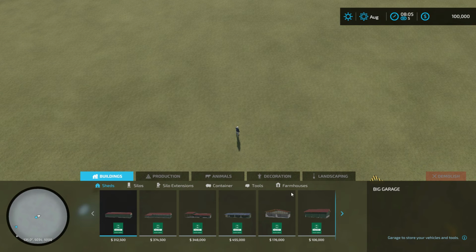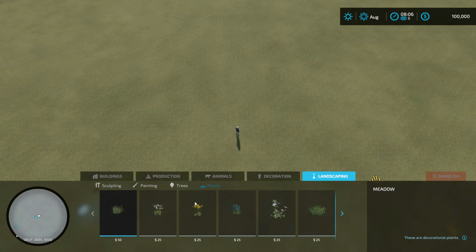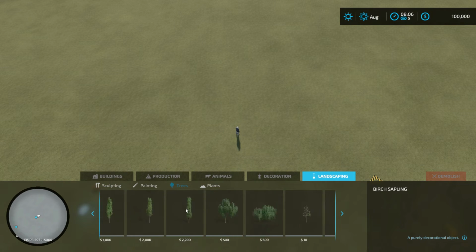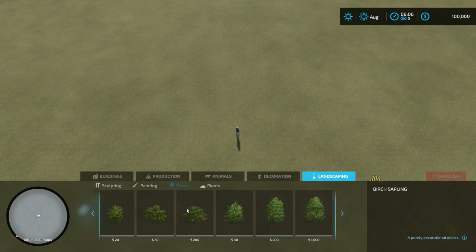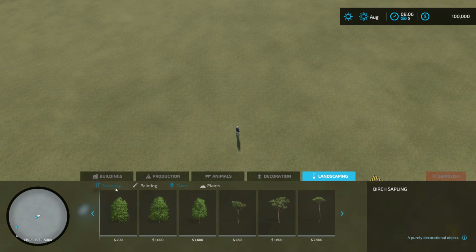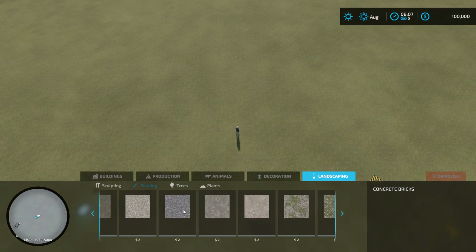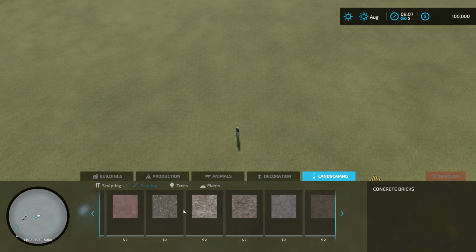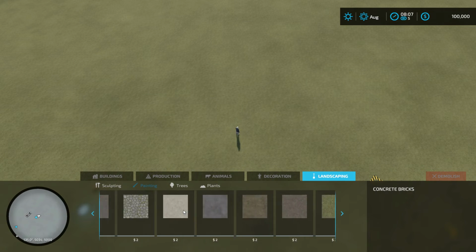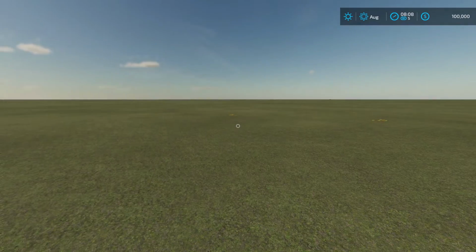For instance, what I've done here once again is under plants, you'll see I've added all the trees of the base game, so you can have trees to your heart's content, as well as painting. A lot of ground textures. I've basically added all the nice ones from the in-game one, so there's a lot to choose from. It's not just the 4 or 5 that's in the normal map, you know. So very nice to play around with.